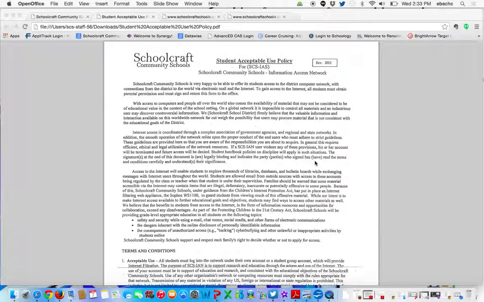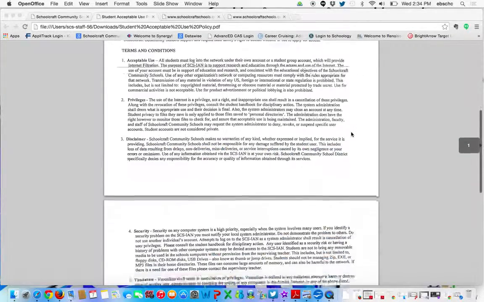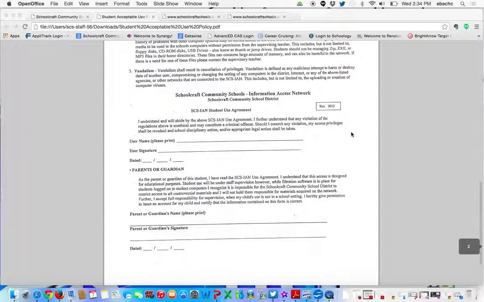First of all, I want to note that the district has long had in place an acceptable use policy for students utilizing the district's informational network, or our computer network in a sense. That policy is one of the many forms that starts the year with student and parent agreement and is on file with the district. This form and the policy it represents is still in place with our move into iPads.